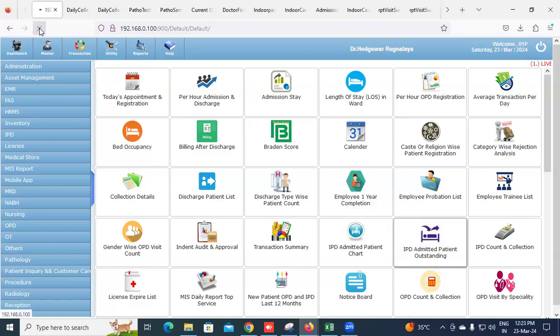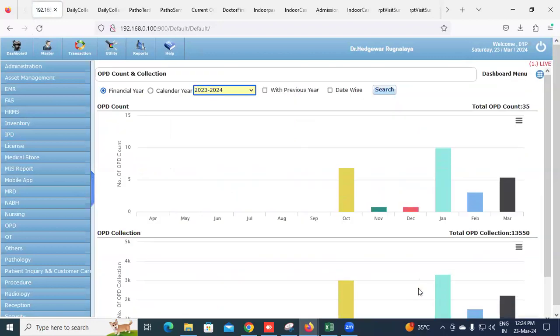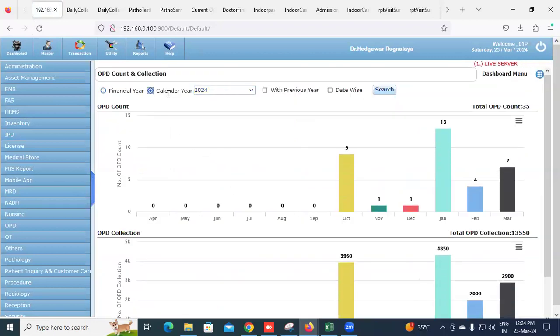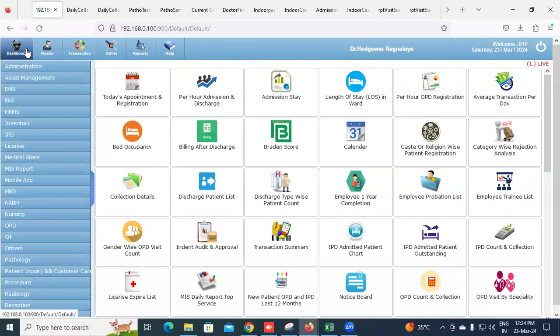Not only department wise, we can tell you doctor wise, because we are collecting data from all the different windows. So you have access to the data, and whatever you want, we can customize. This is the graphical representation, but the actual count we have shown you. If there are different filters, you can keep them, and we can configure this particular dashboard for you.